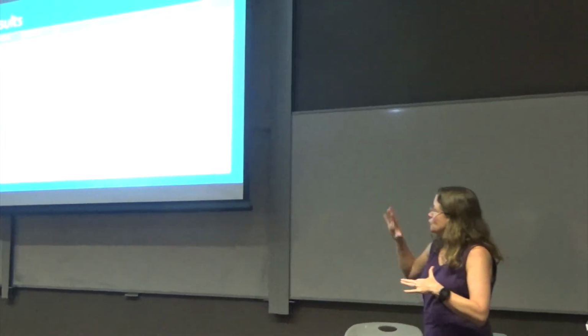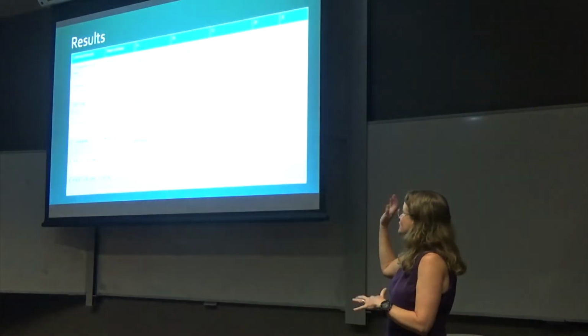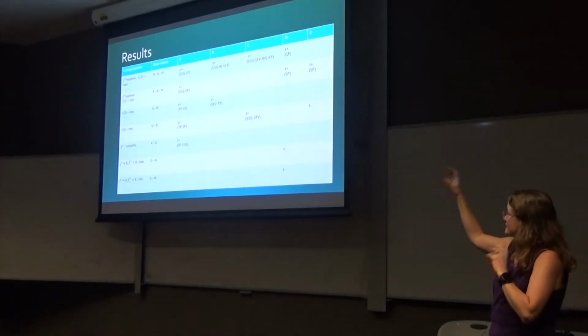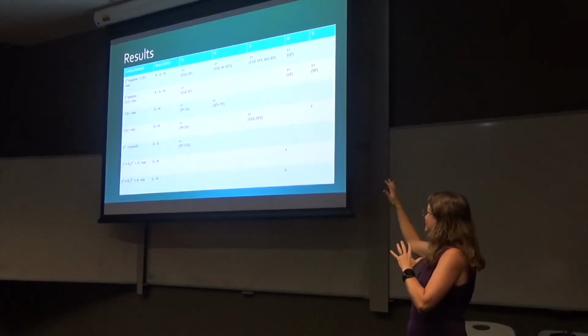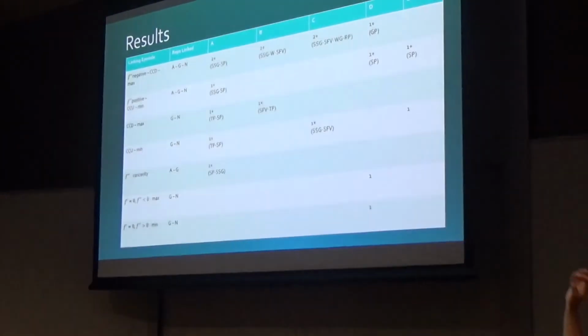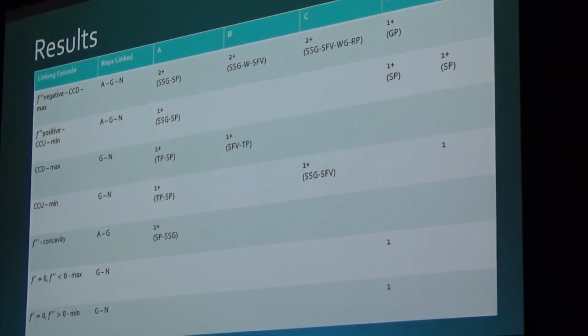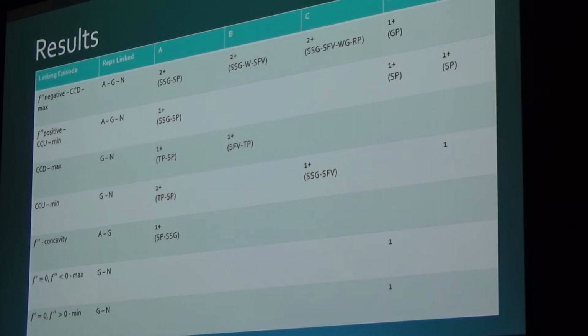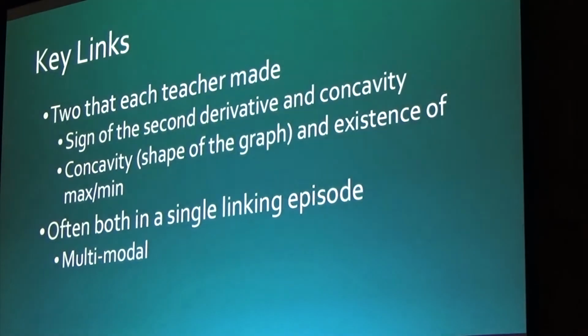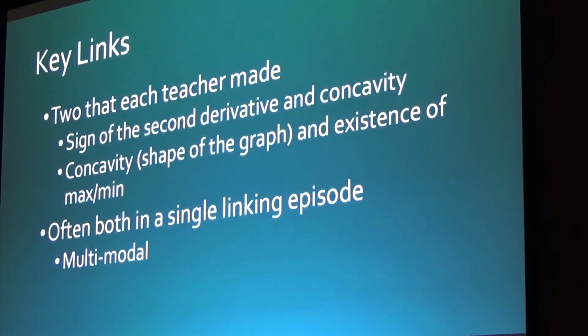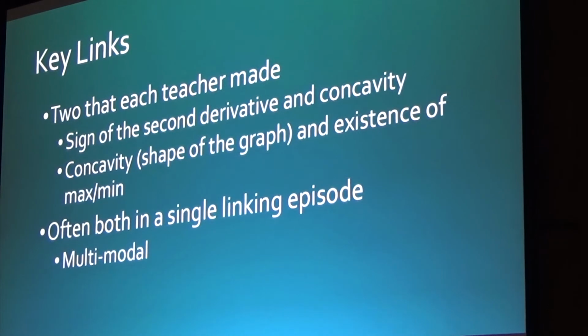And so this is a quick tabular representation of each instructor, the links they made between, like, saying concave down means we have a max, and between the graphical and numerical representations, and whether they made them in speech and gesture. So as far as we can see, the landscape looks different just depending on the instructor. And that's okay. But they all made two links. The first link being between the sign of the second derivative and the concavity, whether it be up or down. And then between having something that would be concave down or concave up and having a max or a min.